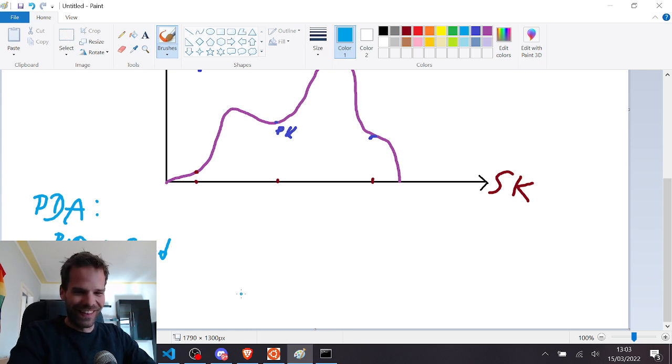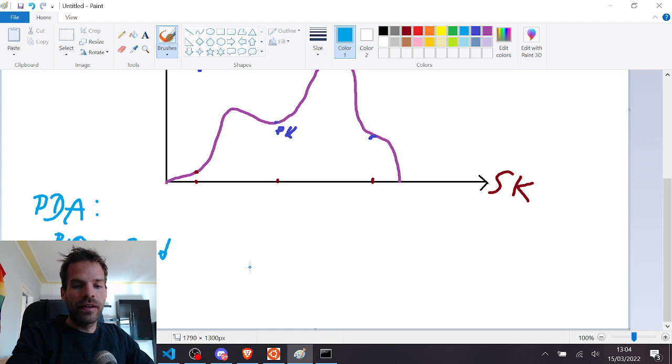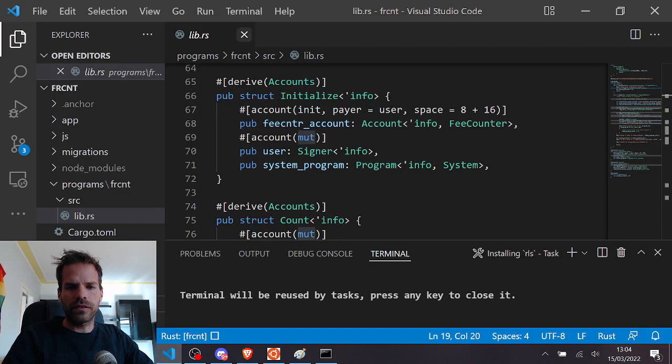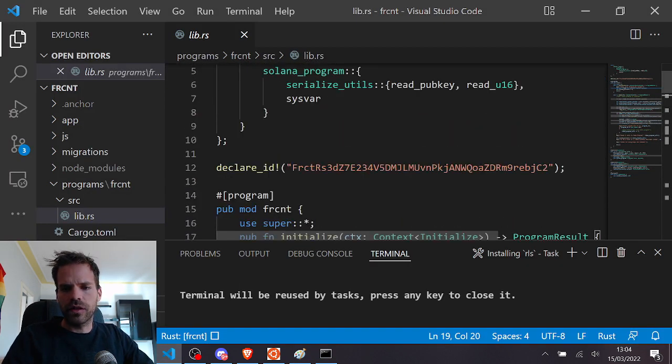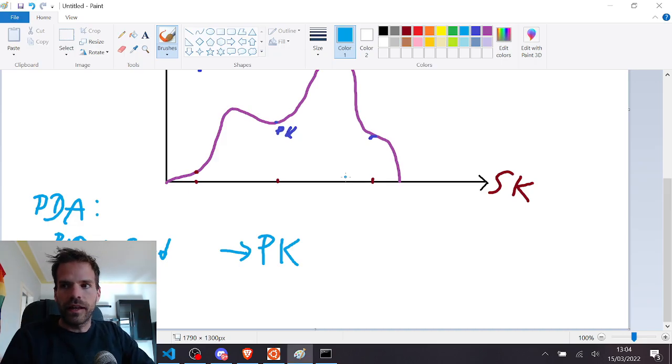And the seed phrase essentially is just some bytes. Usually from a string you get the bytes and then you use that as a seed phrase. We'll have a look at that when we actually implement it in a second. So with the program ID and the seed, we will then derive a new public key. The program ID, let's have a look at my program that I wrote. That's going to be this. That's the address where the program lives for fee, redeem, counter. And then the seed phrase can be anything, any bytes.